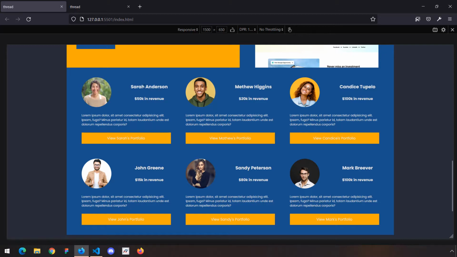There is also a link that goes to that person's portfolio. So we are going to have all these items, create a card, and then create 5 more just like that one.